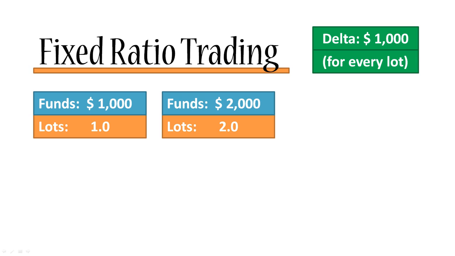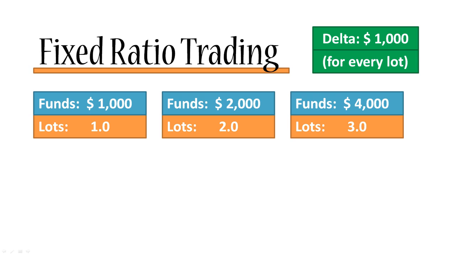So what does that mean? That means that our current funds have to equal $4,000, and that's when we can go to the next step. I know this is the tricky part that it's easy to get wrong, but you have to be careful here and concentrate on the actual volume that you're increasing to. So in this case, we're not increasing to 4 lots, but we're actually increasing to 3 lots. So your lots are increasing just step by step. So it's basically 1, 2, 3, 4, 5, 6, 7, 8, 9, 10, just linearly. Your lots are increasing linearly, but at only certain points, checkpoints of your total funds on your account.